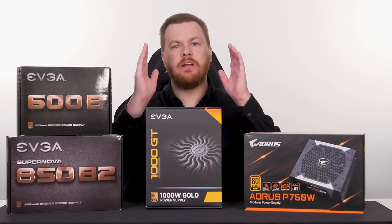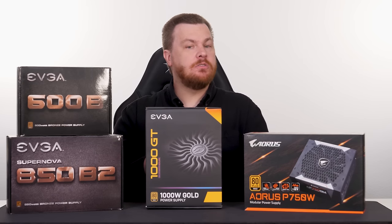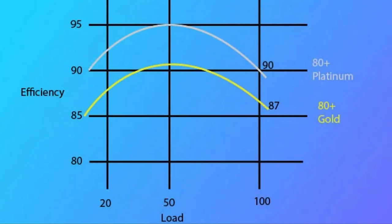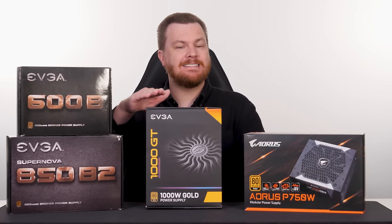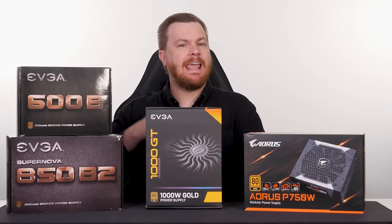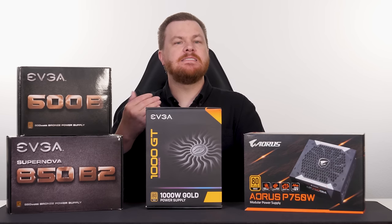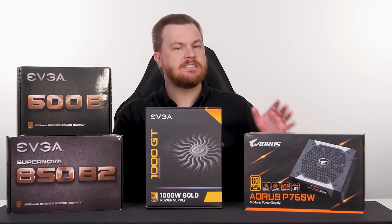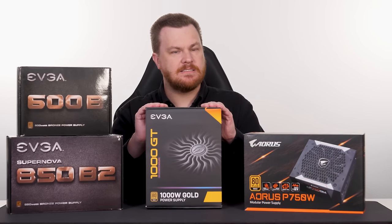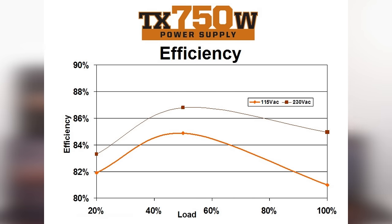If you want your power supply to last 10 to 15 years through a complete system upgrade, you can take this with you beyond AM5 to AM6, keep it 10 plus years. You don't want to be pulling 80 to 90% of its power capacity — you want to be pulling 60%. So while your computer may only need 500 or 600 watts, a 1000 watt power supply will essentially last forever. A 750 watt power supply is going to be more in that 80 to 85% band, whereas the 1000 watt will be at about 60. A power supply is not a component you want to fail — it can take a lot of your other expensive parts with it.